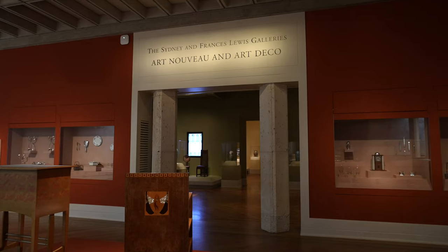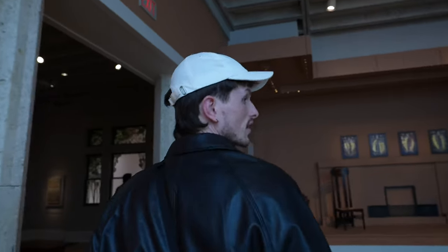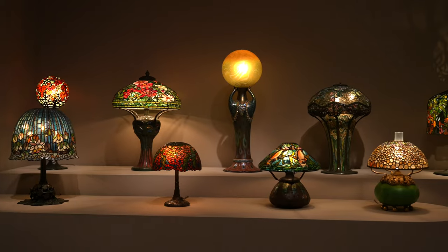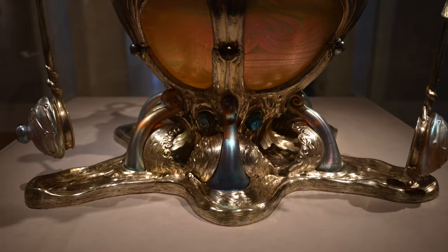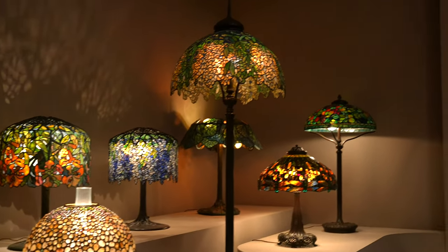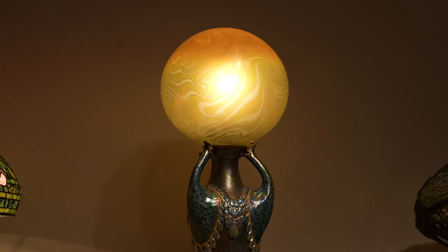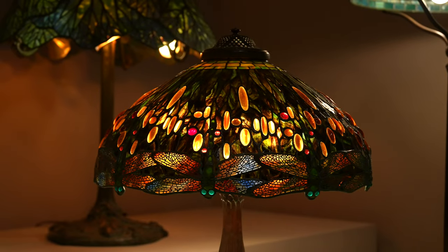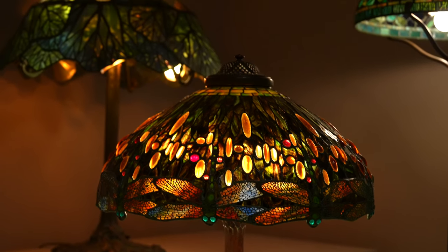I really love Art Nouveau and Art Deco furniture pieces, and this art museum literally has a collection. Louis Comfort Tiffany — you know, like Tiffany and Co. — used to do lamps in the 1800s. The punch bowl is amazing; it's made out of glass, silver, and copper. And the dragonfly lamp is a favorite because of the use of the wings and the color — but honestly, they're all gorgeous.